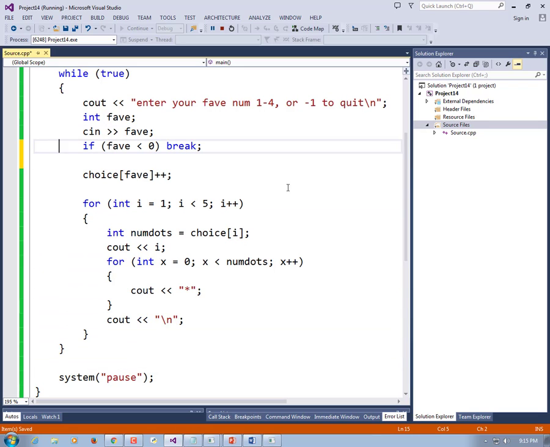What I'd like to do is if fave is less than 0 or fave is greater than 4, because those are our values that are acceptable. And if it's outside the range, too bad. We're just quitting the loop. We're calling them stupid and we're bailing. But if you want to make it equal -1, that's fine. In fact, I'll do that because that's what we told them to type. Okay. So now you have your little histogram.